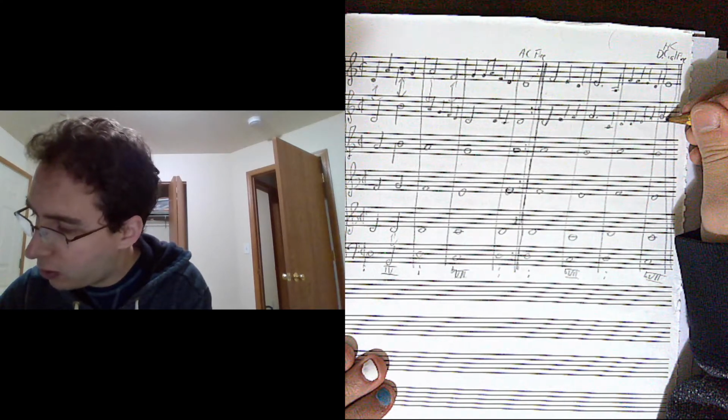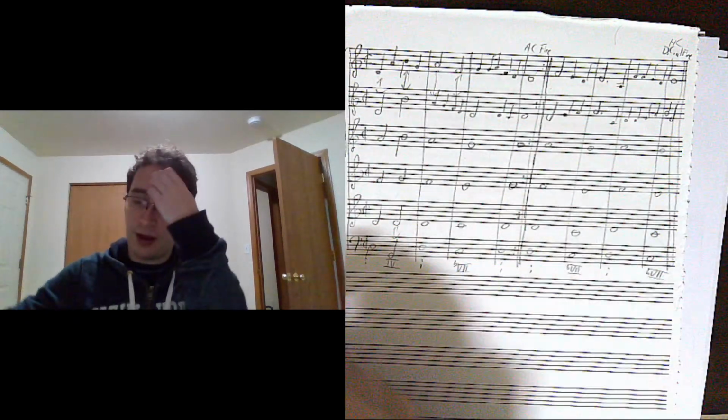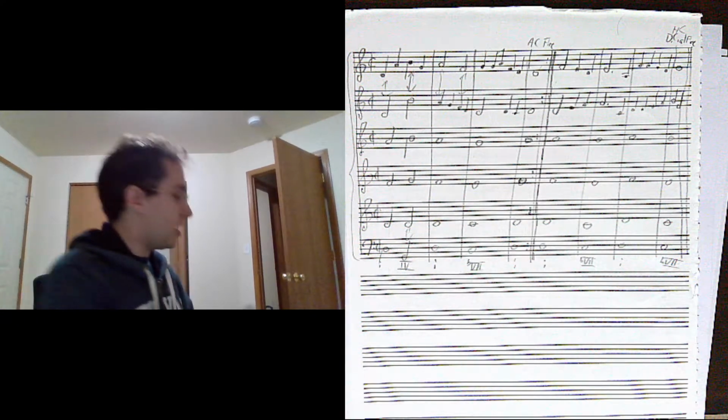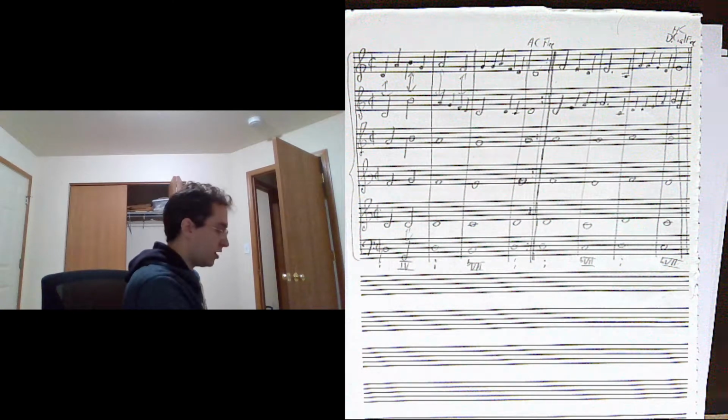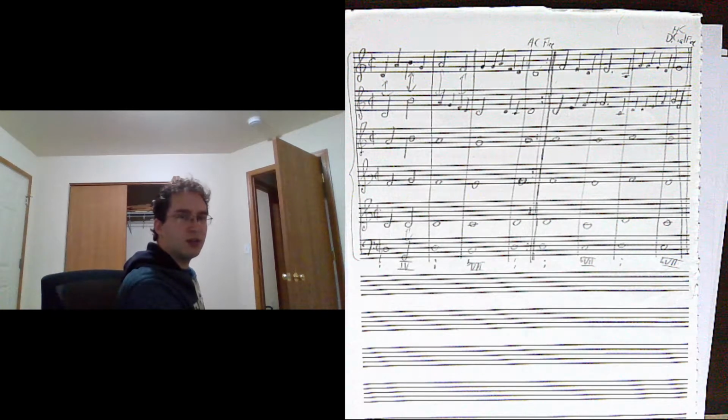So maybe go 4-2. Oh, that's really cramped in there. But let's see how this sounds. Sorry, I'll play it. Keep forgetting to play the 4 chord. Last time.